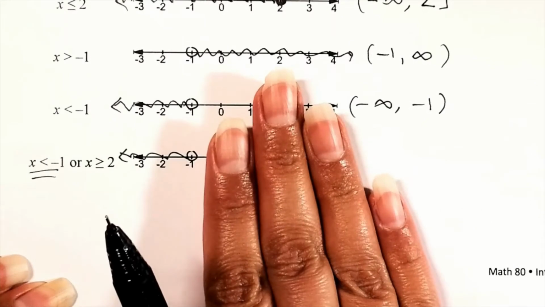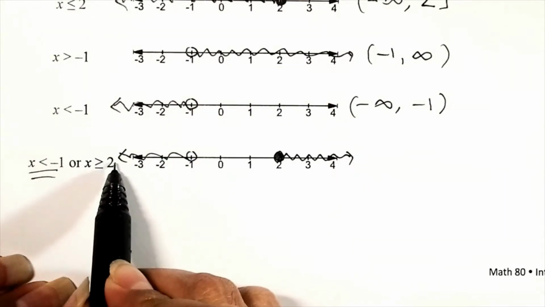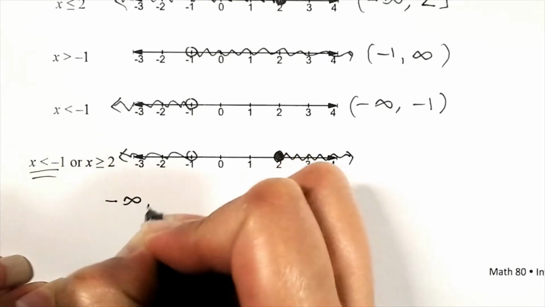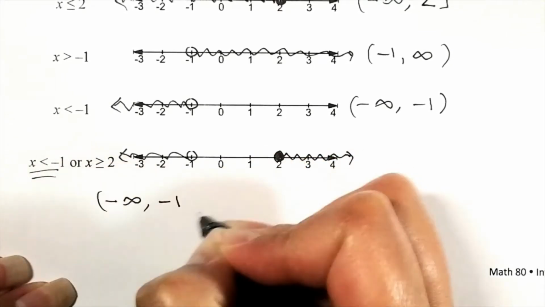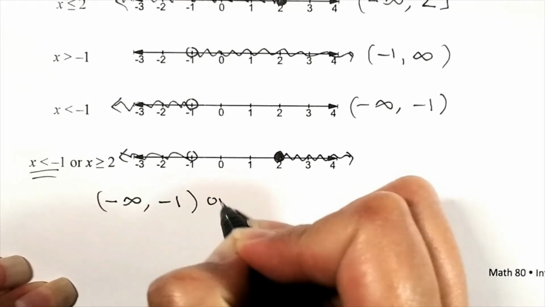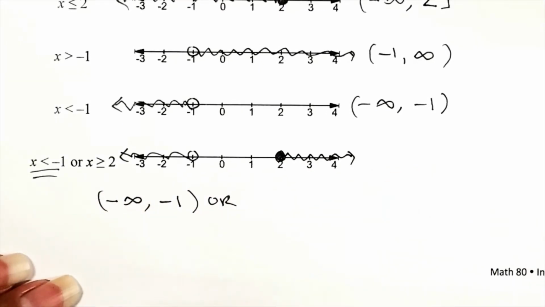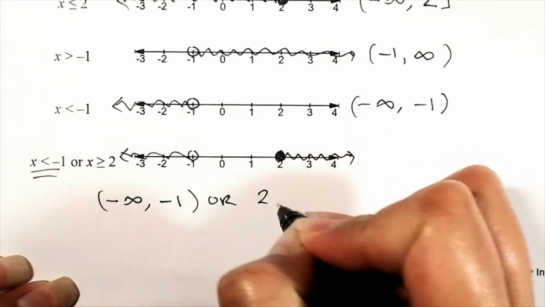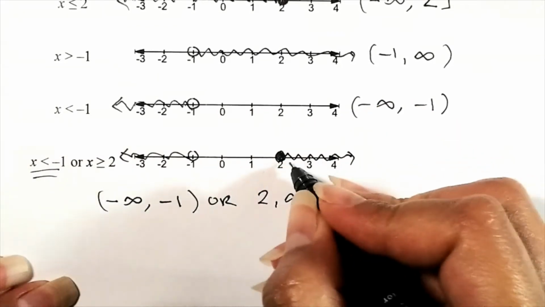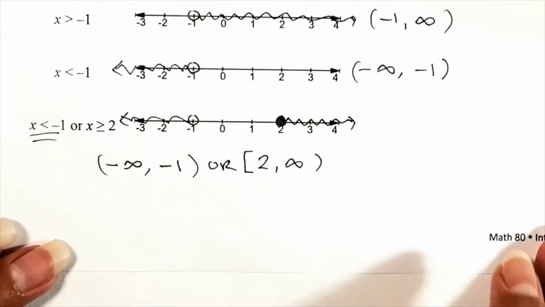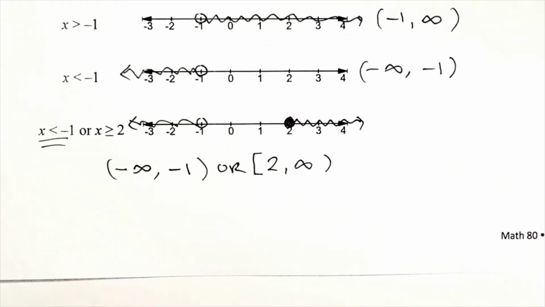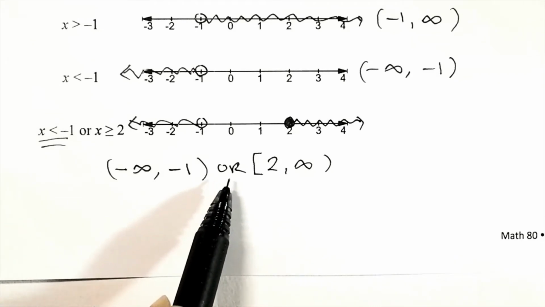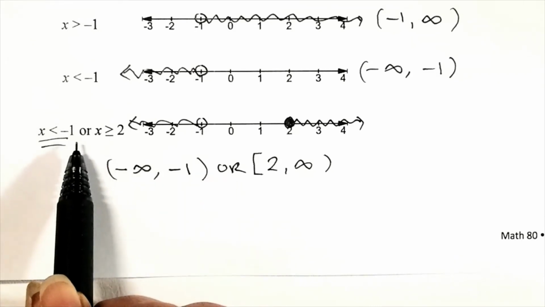So first part of the puzzle, the interval, we start nowhere, but we're coming from the negative side. So it's going to be from negative infinity to negative 1, where negative 1 is out. Or second interval, we start at 2 and we pull towards positive infinity. And 2 is included, so bracket. This is how it's going to go down. I wrote the word or because I'm just copying it down.